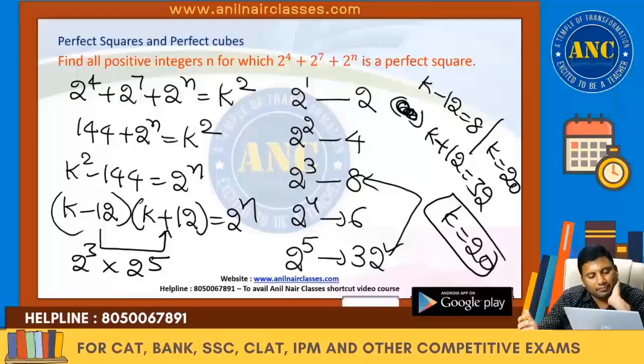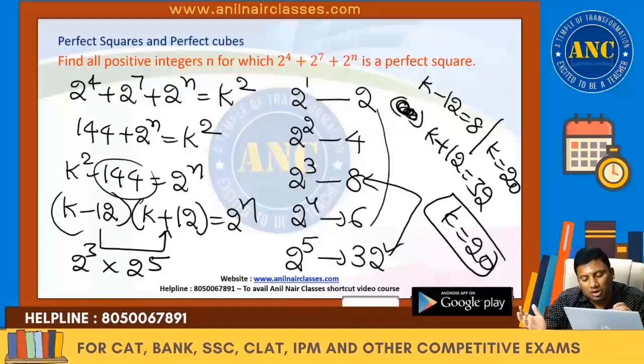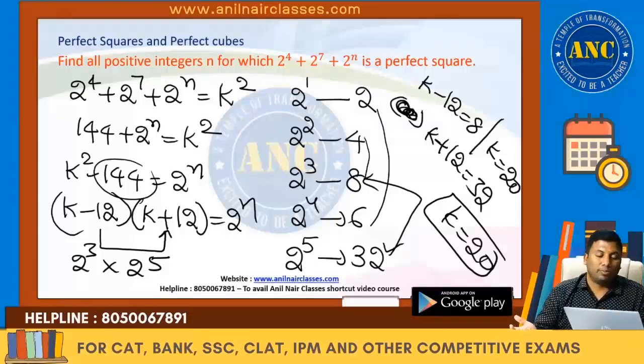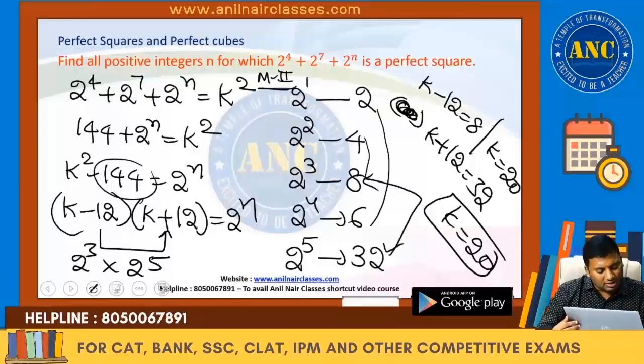Suppose, for example, the difference is 4. Why I said the previous method may not be the best method is, if the right hand side is 4, there could be a case 6 minus 2 is 4, or there could be a case 8 minus 4 is 4. Are you all with me? There could be a possibility of more than one case where the powers of 2 difference can also be there. So please cross check it once again. I always advise you to go with method 2. I hope the idea is clear, right? Next one.